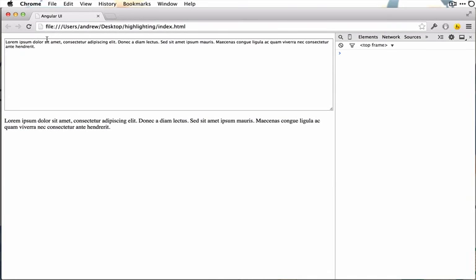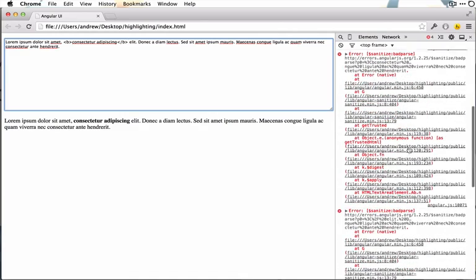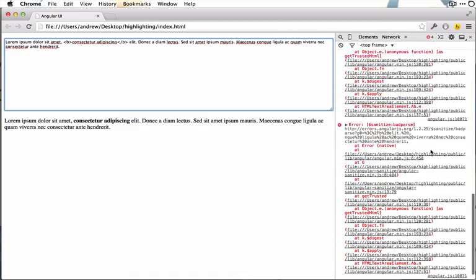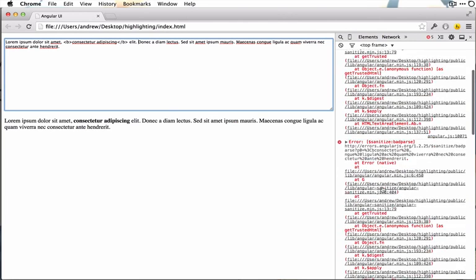So now if I refresh the page and add the b tag, you can see right away that everything is emboldened down below, and then I can close the b tag. Notice we have some errors showing up in the console. That's okay. These are sanitize::bad parse errors. The problem with this is every time I type in the text area, that is automatically rendered as HTML down below, and before I finish the tag or before I add an ending tag, this is considered bad HTML. So these are errors we can just ignore.